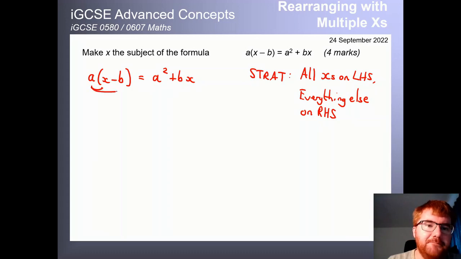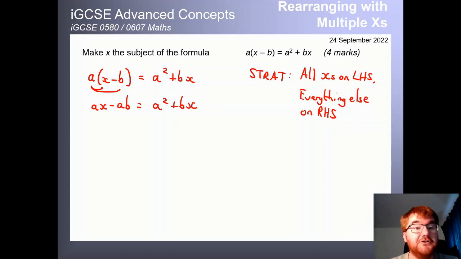So you'll see what I mean in a moment when I say all x's on that left hand side. We want everything else on the right hand side. Before we can do that, let's just expand the brackets out here. So we get a times x is ax. A times minus b is equal to minus ab. I'm going to write out the right hand side. Now I'm going to follow that principle that I've just mentioned here. So I'm going to do this in one step. I'm going to add ab on both sides. I'm also going to minus bx from both sides.